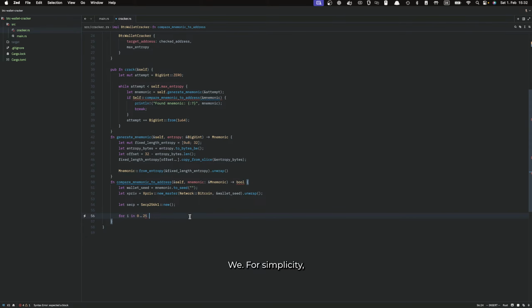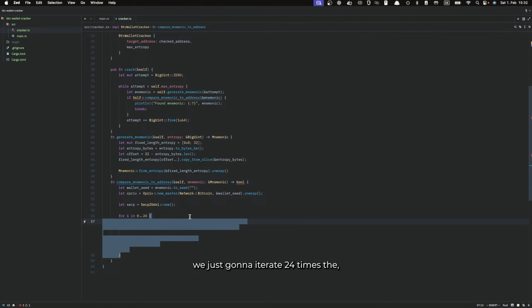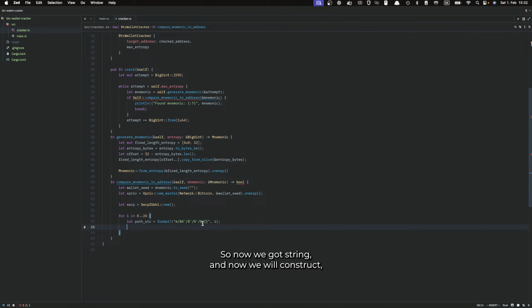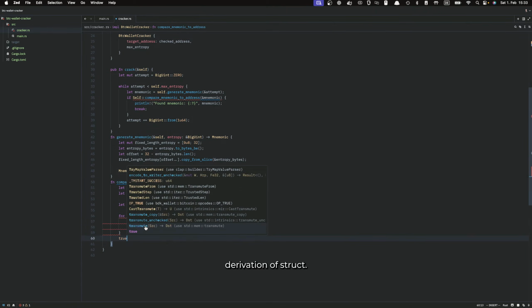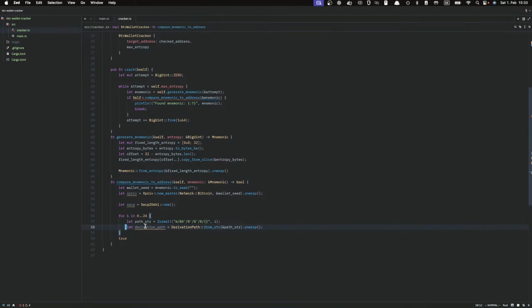And for simplicity, we're just going to iterate 24 times for our hard-coded derivation path. Good. So now we got a string, and now we will construct the derivation path struct. Now let's derive the private key and the public key.